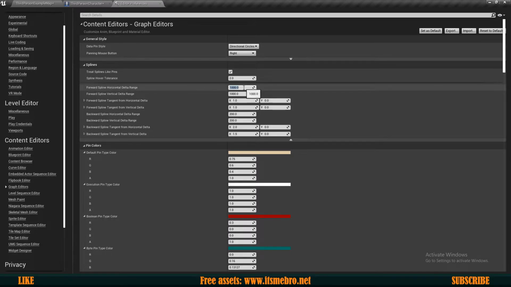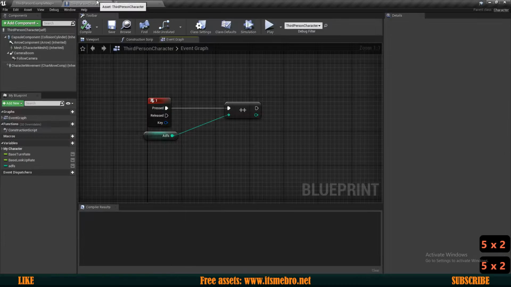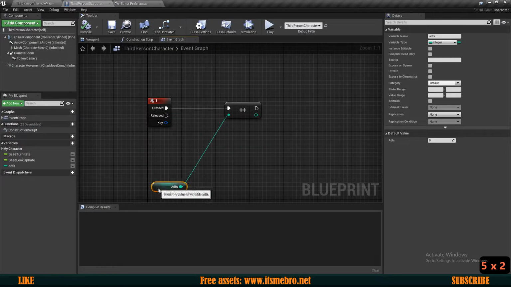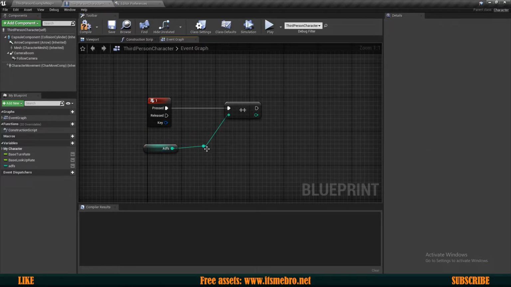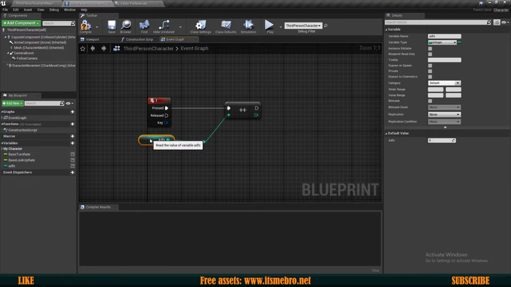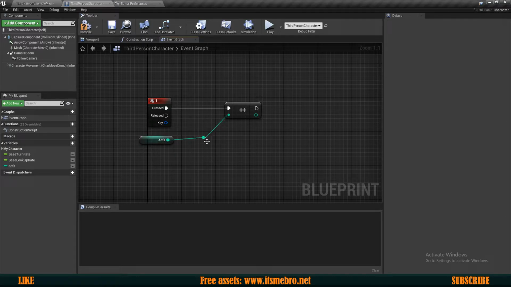So if we change all of these values to some ridiculously low number like so, and then go to the editor, you will see that these lines are very, very sharp edged. And if you like this way more, go ahead, use that. You can make them even more angled or sharper as well. Well, not a lot because mine are at very low values, but basically you get the idea.